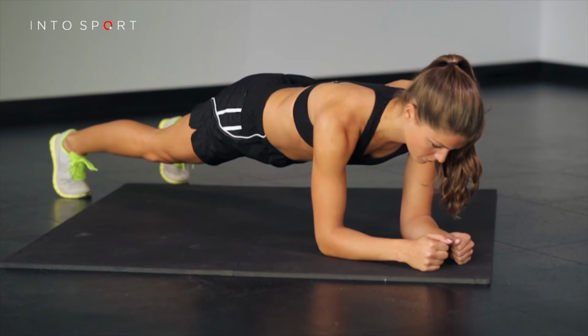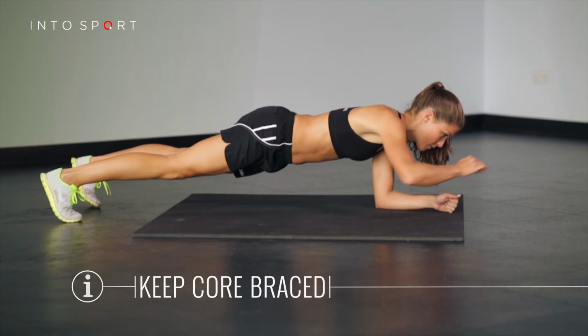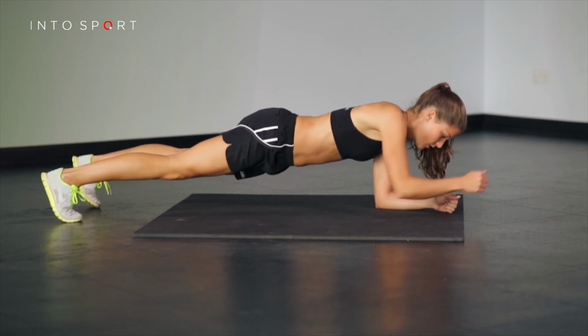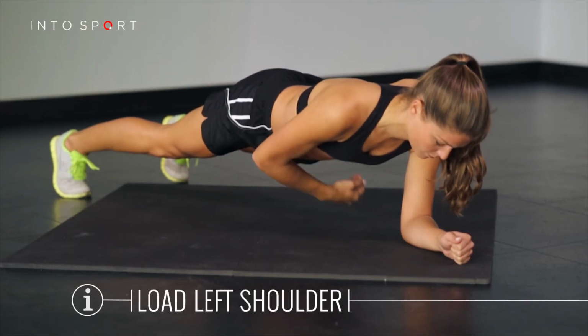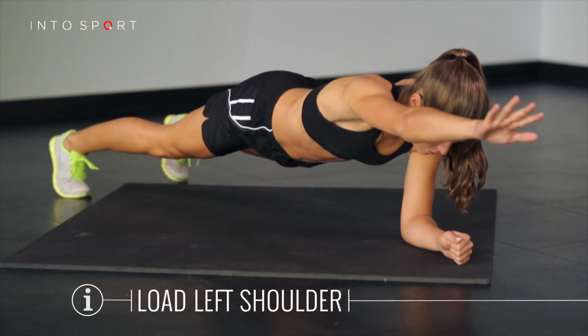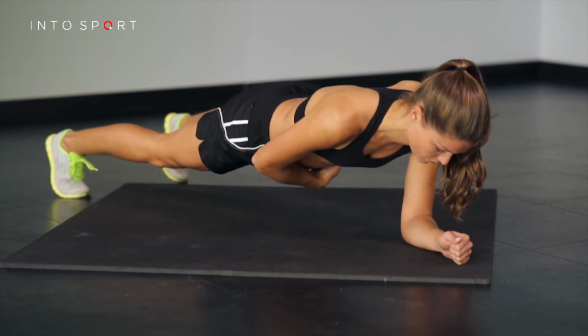Try to lengthen from your heels out through the top of your head. Keep the core braced while breathing steadily. In order to take your right arm from the floor, load your left shoulder without shifting and drive your right foot into the ground. This should free your right arm to touch your left hip.